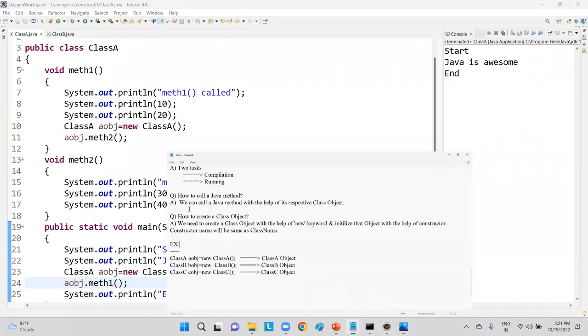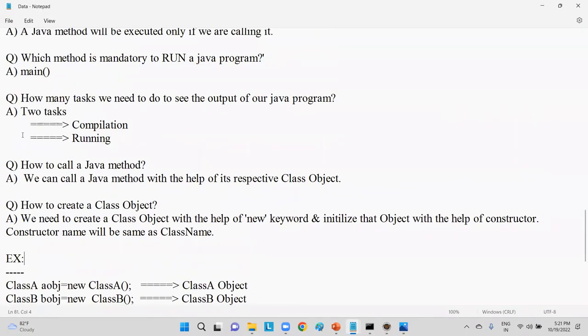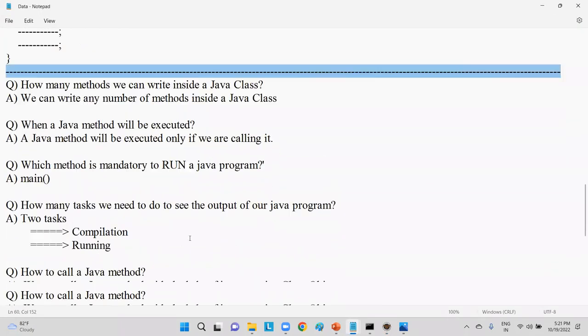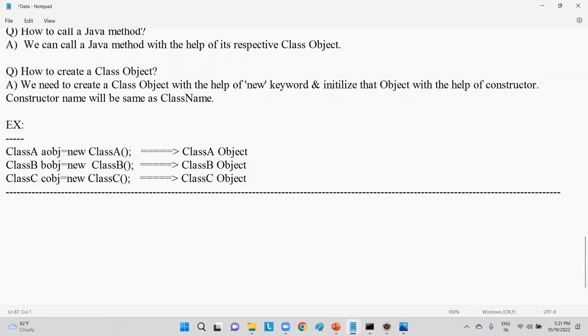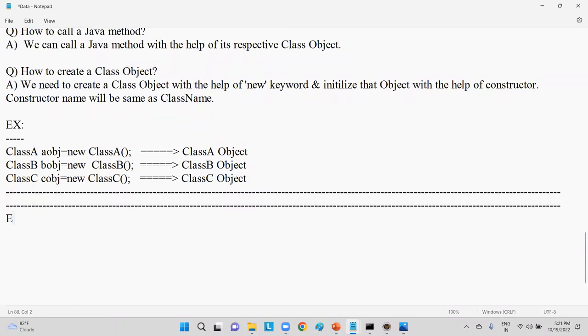Let me write a small note here. Every Java program execution starts from the main method and ends with the main method.